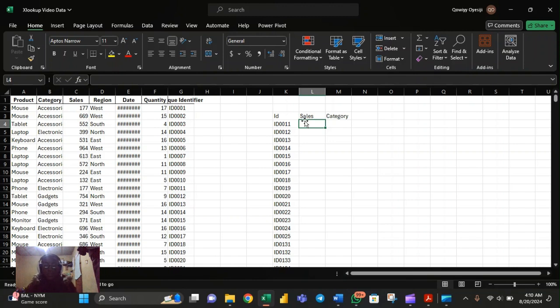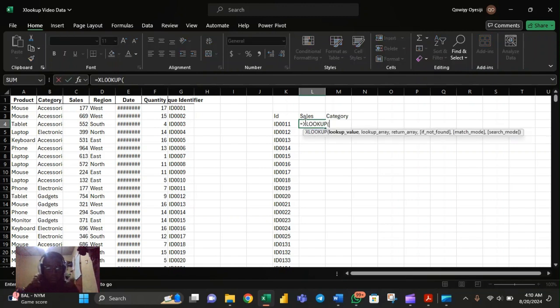Now, let's go on to the arguments and properties. We have equals XLOOKUP like this. Don't forget I said XLOOKUP is also a lookup function. The first thing it asks us for is our lookup value, then the lookup array. We've learned some things in our previous classes, so let us start using everything we've learned. Instead of dragging like this with equals XLOOKUP, you can do this and drag. We've learned a better way of doing that, so let us not drag.